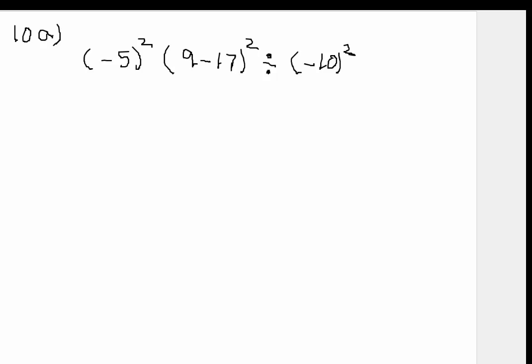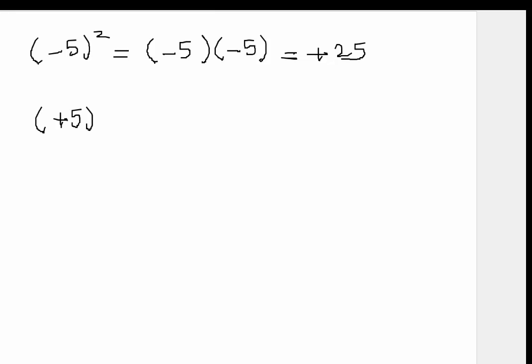Okay, let's go ahead from the top of the list. Matthew, can you tell me what minus 5 squared is equal to? Okay, Donald, what do you think it is? Minus 5 to the power of 2 means you take minus 5 and multiply it by itself 2 times. So minus 5 times minus 5 is equal to plus 25. If I had plus 5 squared, this would be 5 times 5. If everybody understands this concept, I want to see a check mark next to your name, please.